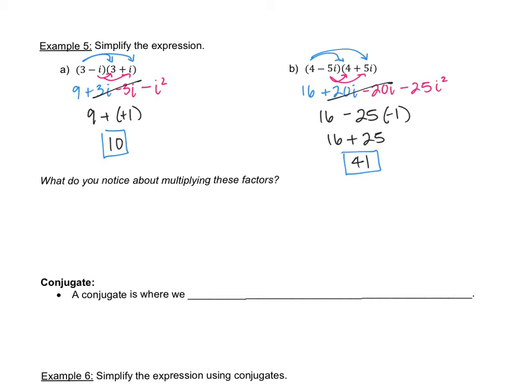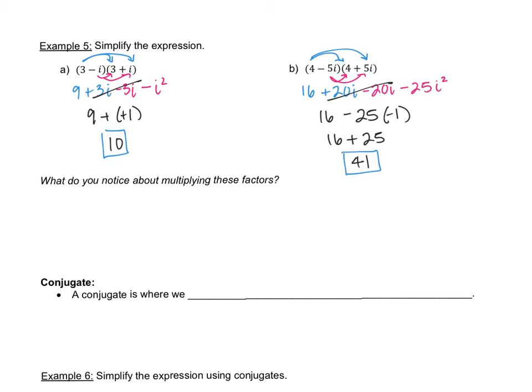So one of the things that I notice is that after I FOIL the factors, the middle terms always seem to cancel out. And this has to do with the fact that they are the same factors, but opposite signs. So that's why the middle terms always get to cancel out. And then because I'm always multiplying the i's with the other i, I get that i squared. And i squared is a nice number. It always ends up being this negative 1 value.